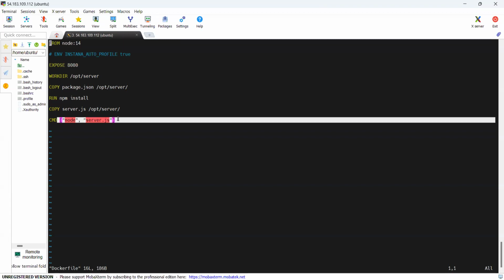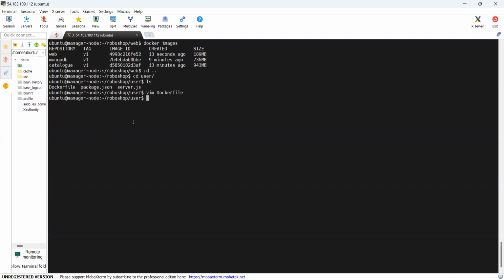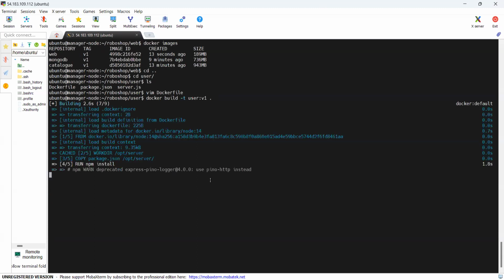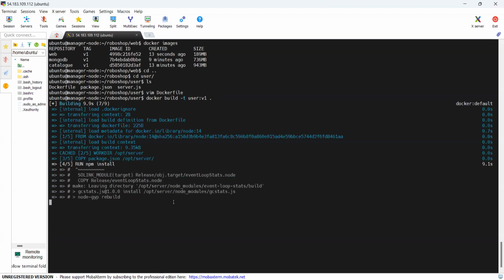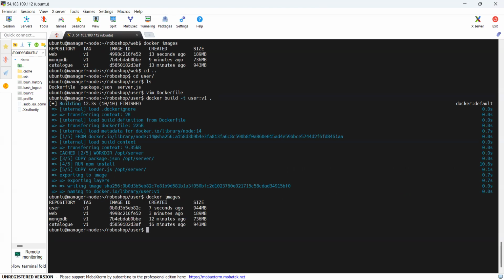You can use CMD or entry point. That's our wish. Docker build -t user:v1. Total 4 images ready.